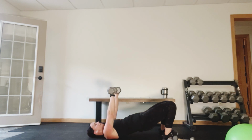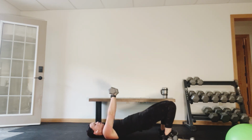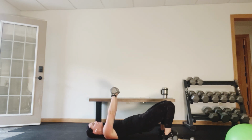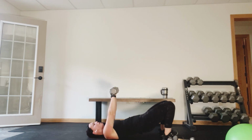Now, we're gonna stay here in the top of our hip bridge, right? We're gonna squeeze through those glutes. They're already tired because we worked them a lot. We're gonna keep those weights over our chest. It's a chest press, not a face press. It's gonna burn a little bit. We're almost halfway there. We're trying not to rest it on the floor, staying an inch off the ground.